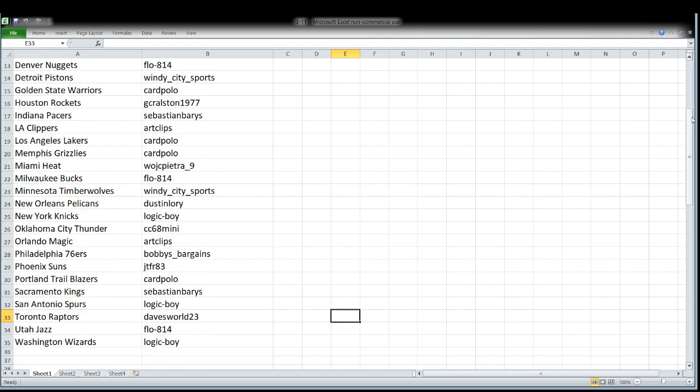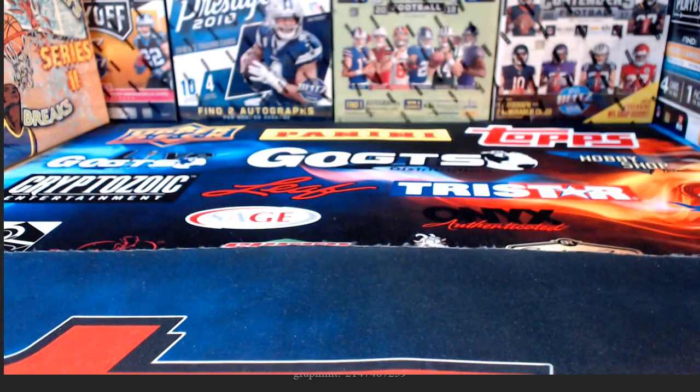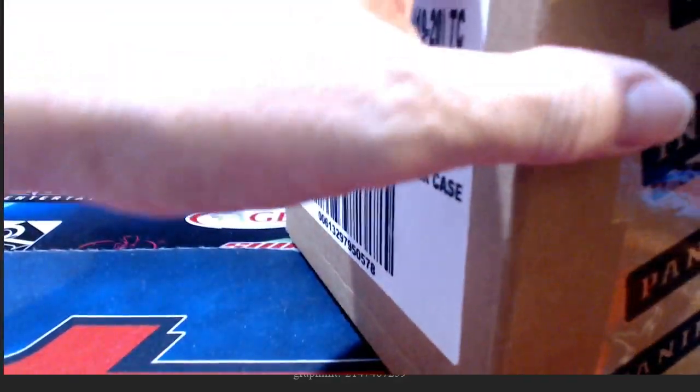New spreadsheet will go up for Optic Football when we get to that. So if you're here for that, don't wander too far off. It doesn't take us long to get Impeccable finished up. And the last little piece of business here before we can get underway, I am changing up your focus. That is why your background is getting blurry, and that is intentional because I don't like the zooming in and out. It makes me a little bit crazy. So we're going to just avoid that. What do you think? I think that's a good plan.